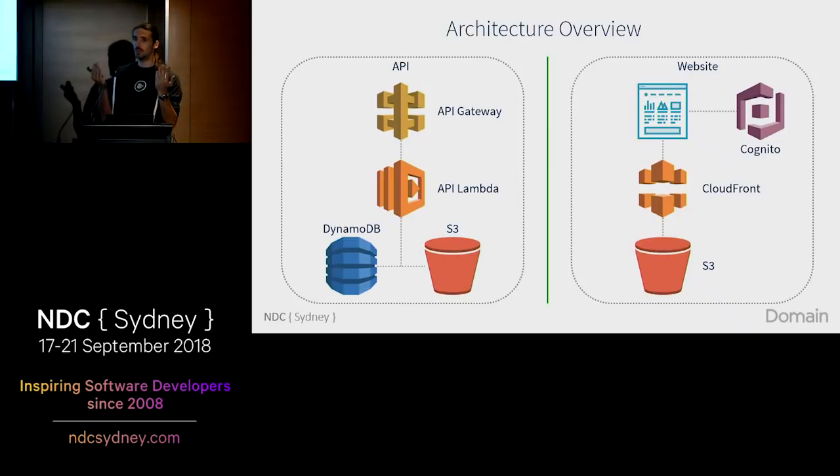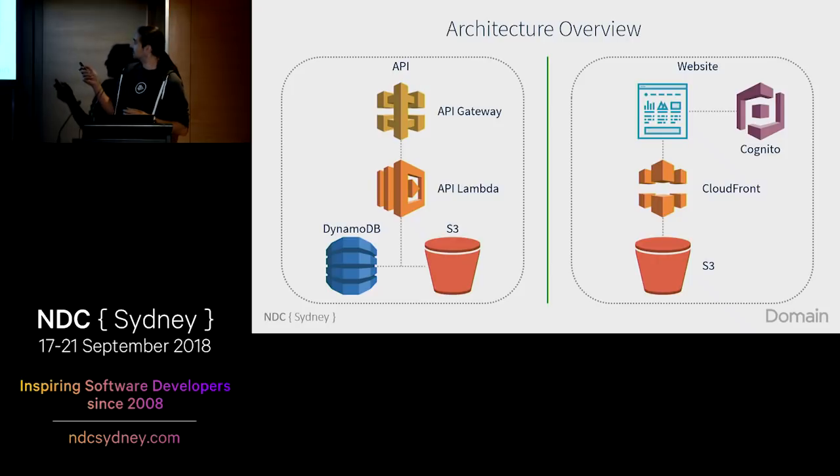So that's the architecture of the application. There are actually two applications, an API and a website. On the API side, we just have a bunch of Lambda functions, with API Gateway on top to serve the HTTP requests and hand them over to Lambda. Behind the scenes, the notes are stored in DynamoDB, and the attachments, the photos, in S3. So this is it for the API. On the other side, everything runs client-side. This is just static files in S3 with CloudFront as a CDN on top of it.